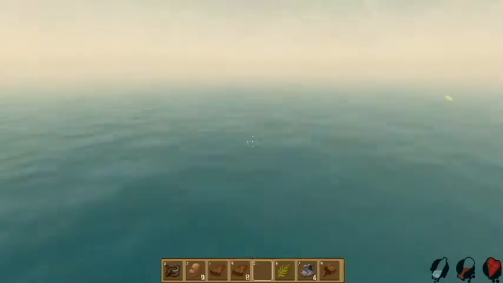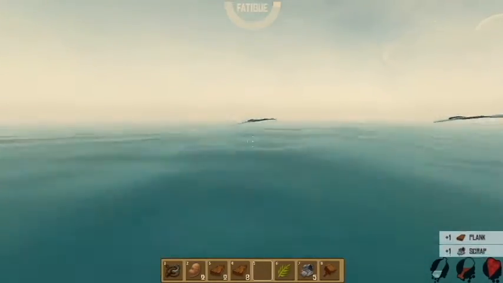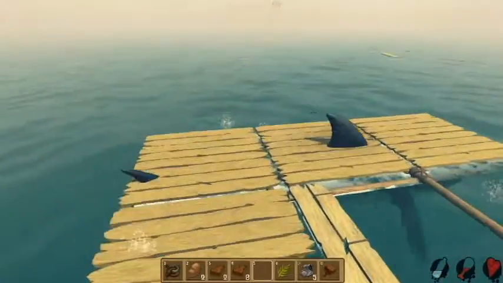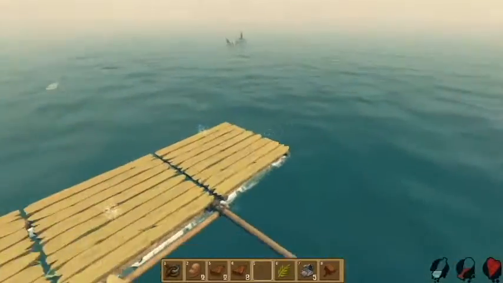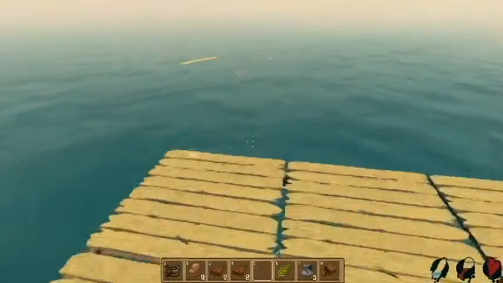How far away is the shark? Think we can make it? Yeah, we can make it. No. Go under us. Yeah. Stupid shark. Now, if I build another one, I need to pull one right here. And I think we have our, like, little beast setup.